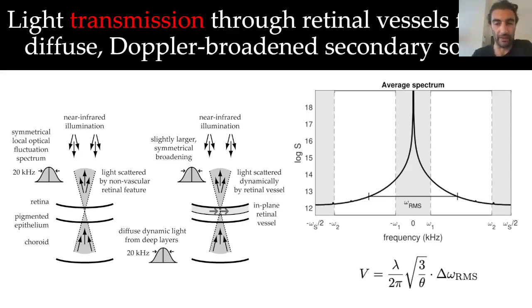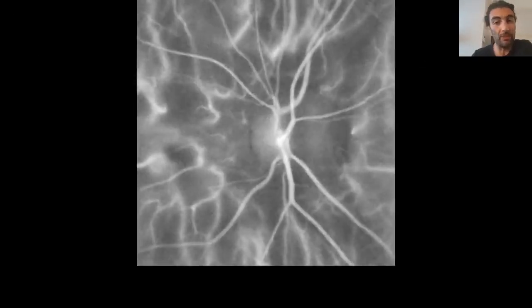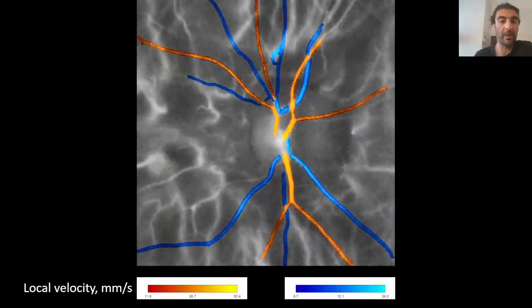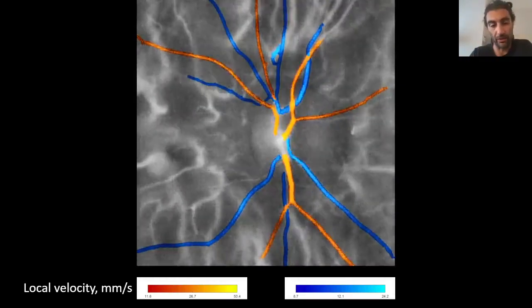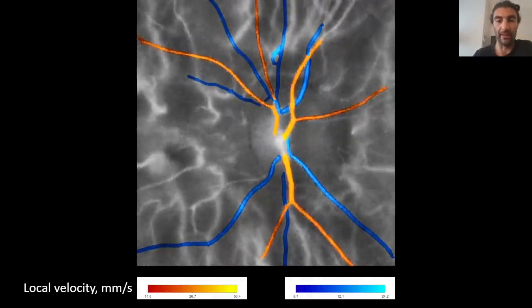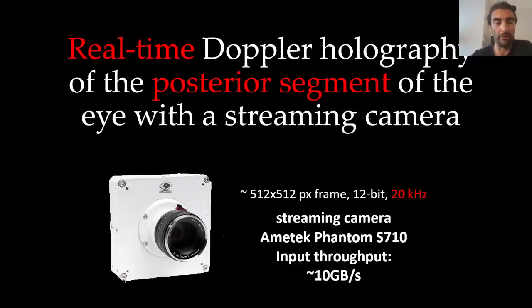local Doppler broadening, basically. And you can link this additional broadening in the presence of in-plane retinal vessels, which are mainly transparent, to the local velocity of blood flow. So that's extremely simple, but that would turn these power Doppler signals into maps of the local velocity, at least in the retina. And so here you have the velocity in retinal in-plane vessels through Doppler imaging.